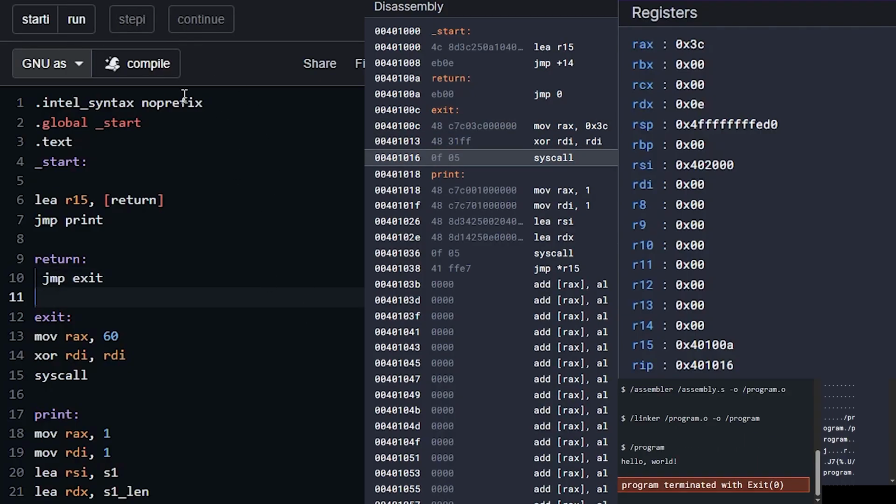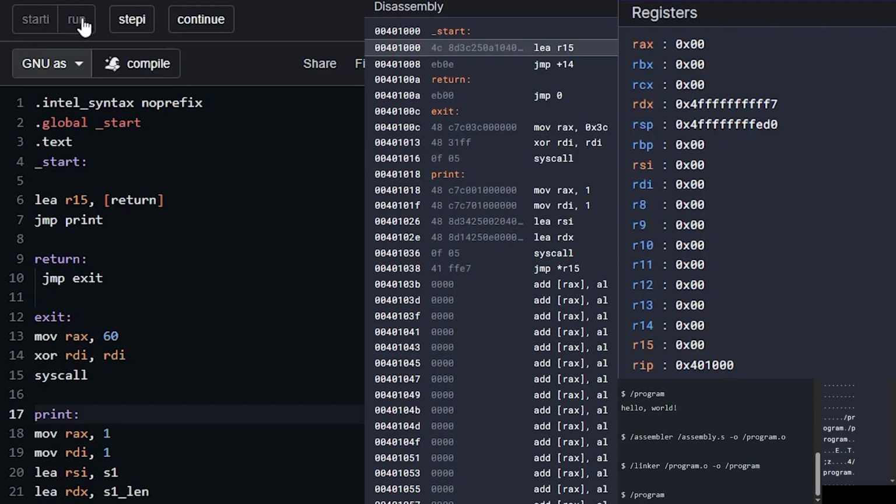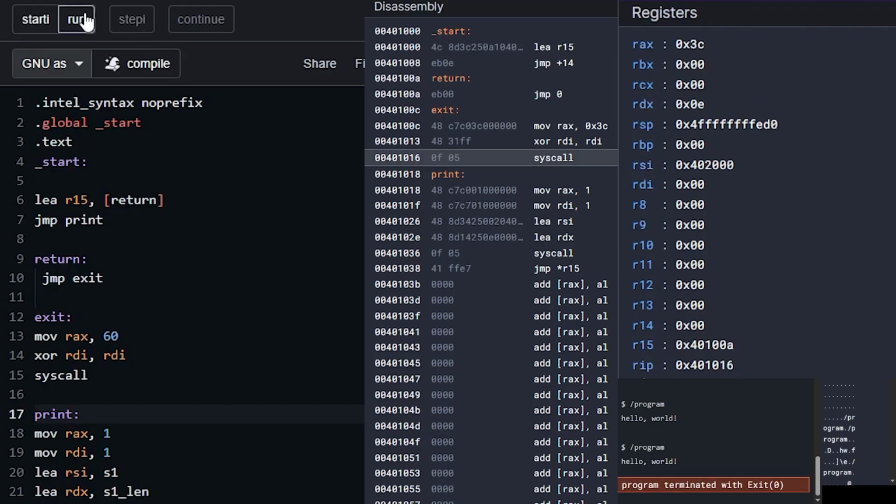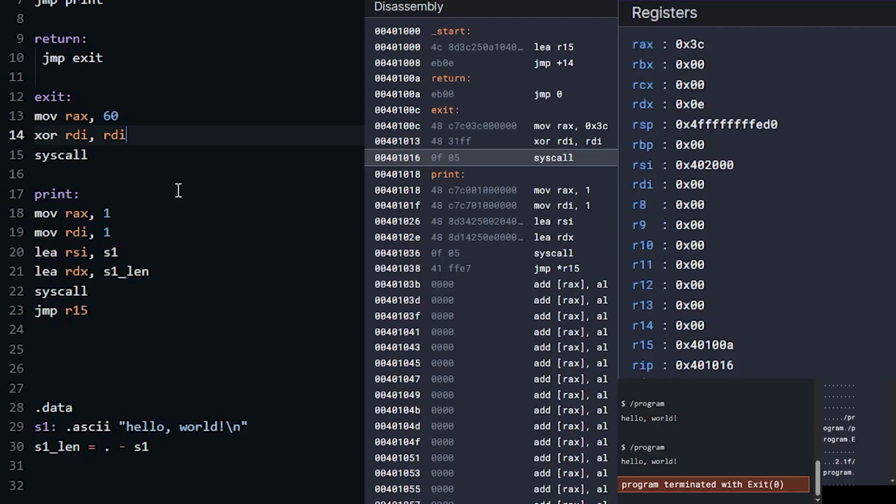So we have the original implementation. Even though our code is out of order here, we have exit before print, using jump and the control flow that we have over the CPU, we can have it print out hello world, just like the way that we had it before. So there's one main limitation here, and that is, imagine if print needed to call another function. You can imagine that if you have a program and you call one function, that function may call another function, which calls another function and calls another one. So really, we only have enough space here to store one address in register 15.